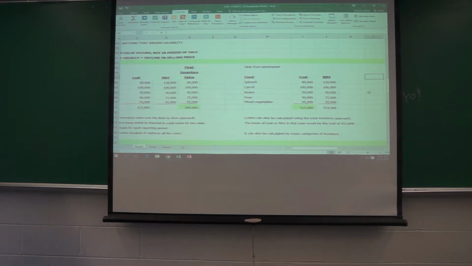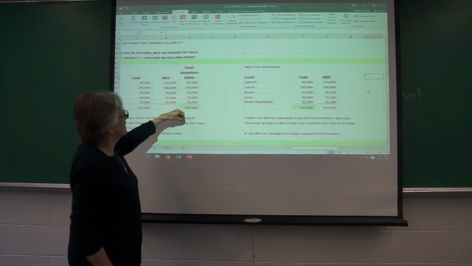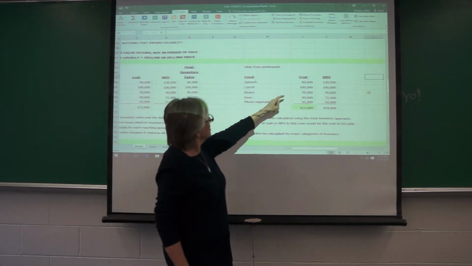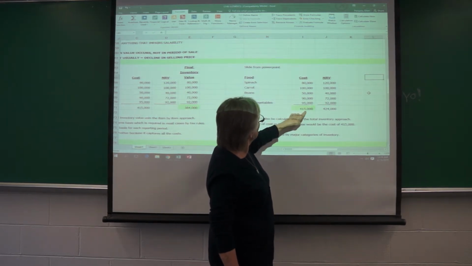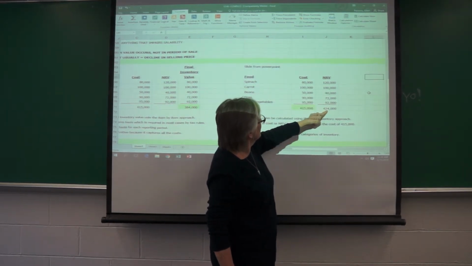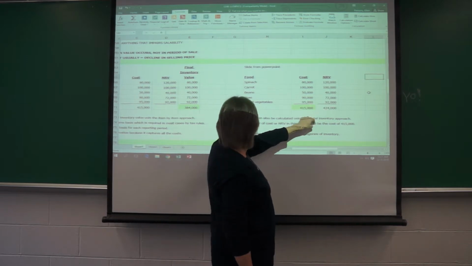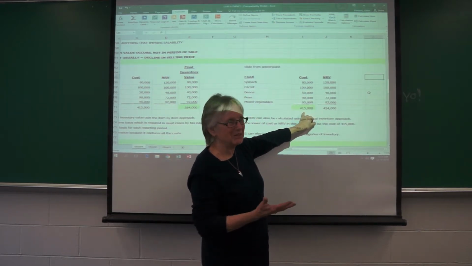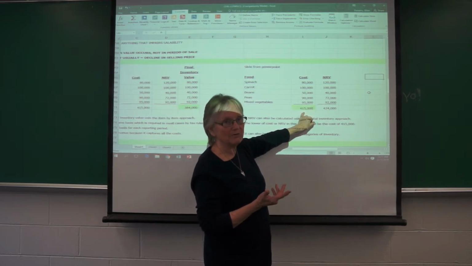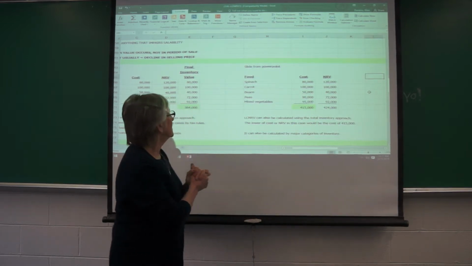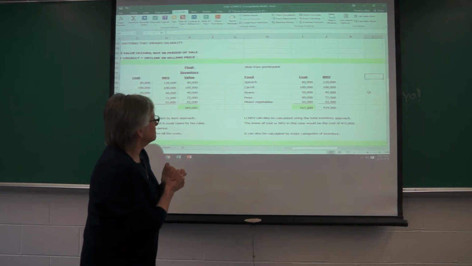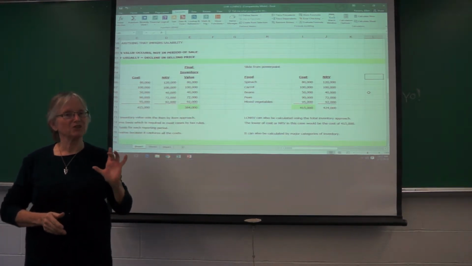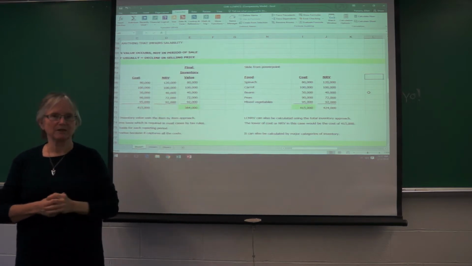Now let's slide over here a little bit and see if we did this on a total inventory basis. We would simply take these two columns right here, we wouldn't bother with this. We would just say, okay, our total cost of all our items is 415, our total net realizable value is 424. And so in this case, we would be using our cost as the valuation for our inventory on the balance sheet. And if you want to look at the PowerPoints, they show how to do it by major categories of inventory. This gives you an idea of how it works.